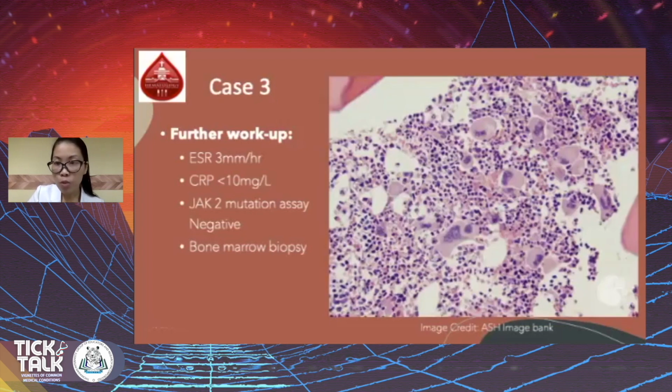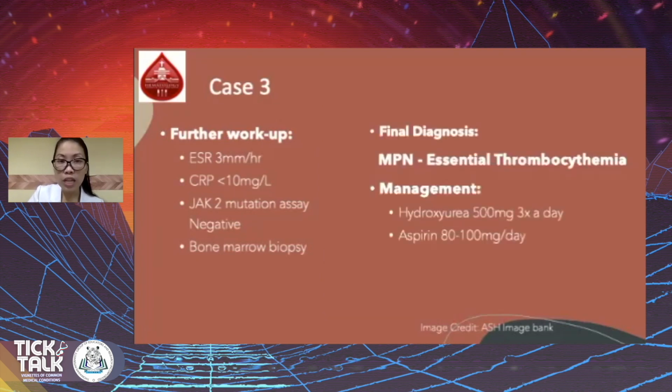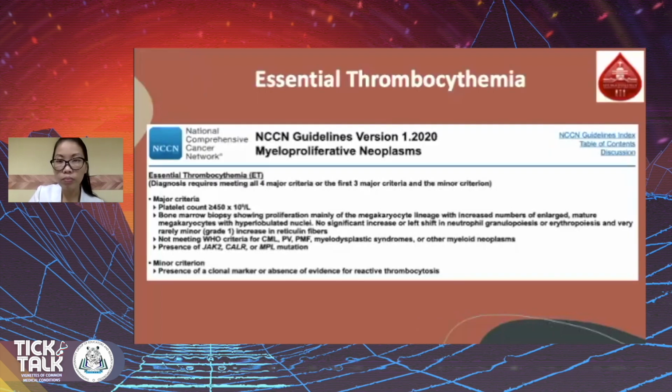and her bone marrow biopsy shows hypercellularity for her age with an increased number of megakaryocytes. The megakaryocytes are dispersed throughout the marrow and include frequent large forms with abundant cytoplasm and deeply lobated nuclei. Thus, this patient was signed out as a case of myeloproliferative neoplasm, most likely essential thrombocythemia, and was managed by starting hydroxyurea 3 times a day and aspirin as prophylaxis to prevent problematic thrombotic events in the future.